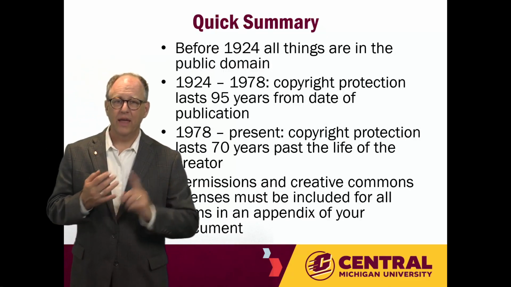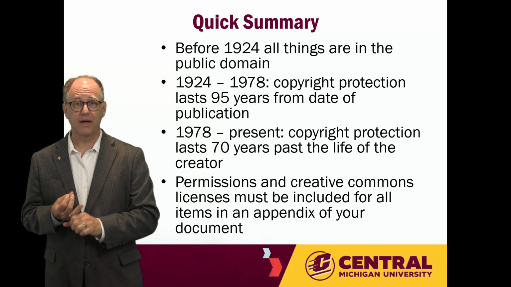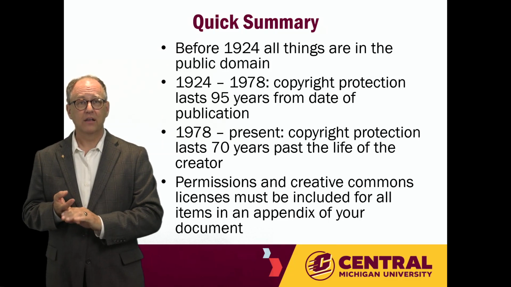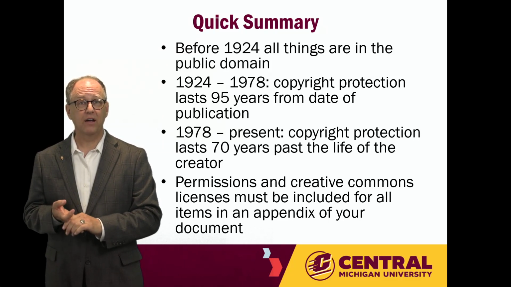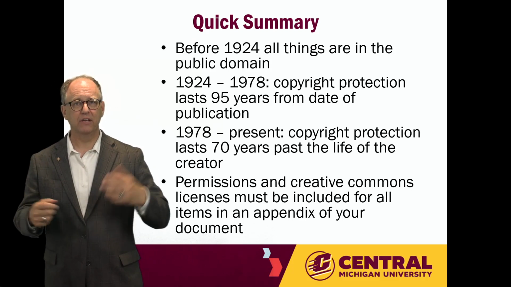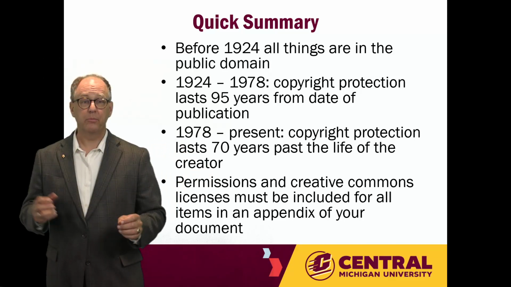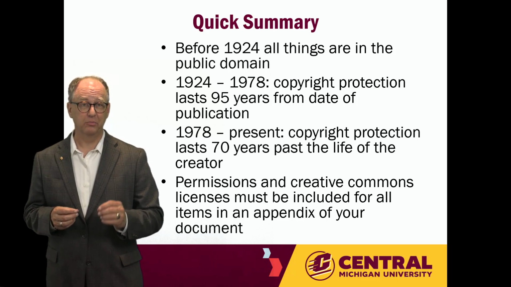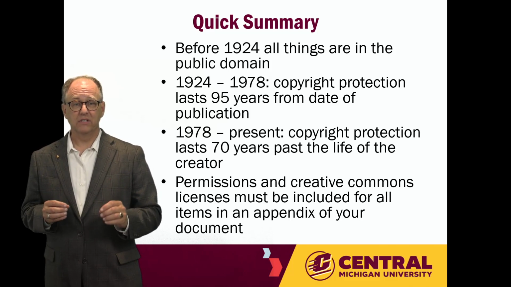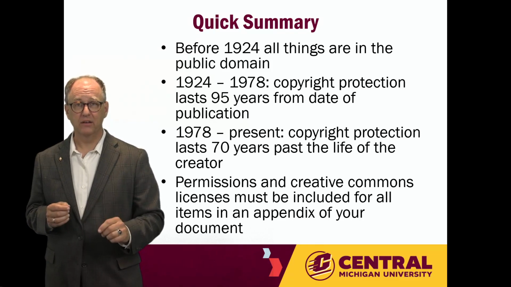So a quick summary. Everything before 1924 is in the public domain and you can use it without worrying about copyright issues. For things that were published between 1924 and 1978, copyright protection extends for 95 years past the date of publication, not the date of creation. From 1978 to the present, copyright protection extends for 70 years past the life of the creator. So that pretty much means everything that has been published since 1978 to the present is still copyrighted. Permissions and Creative Commons licenses must be included for each image or figure or table that you include as part of an appendix in your document.